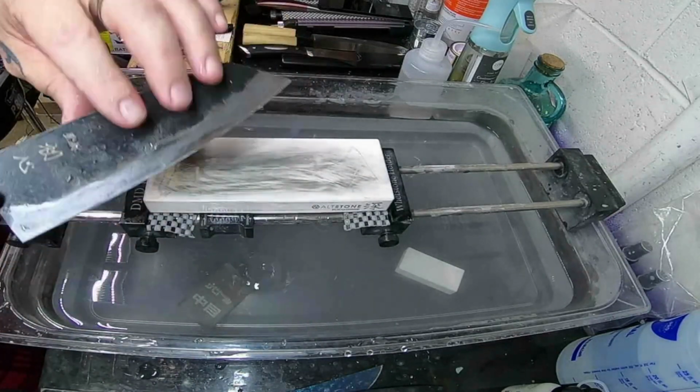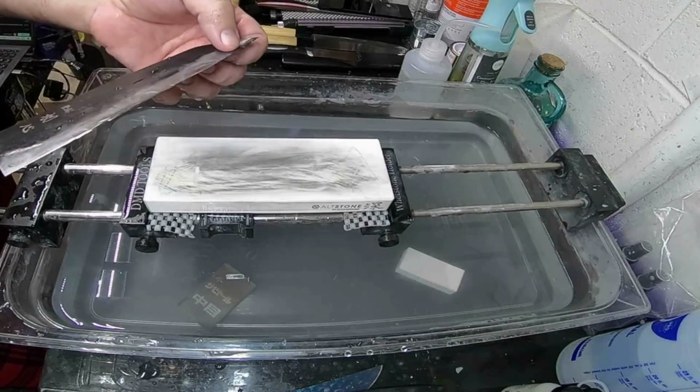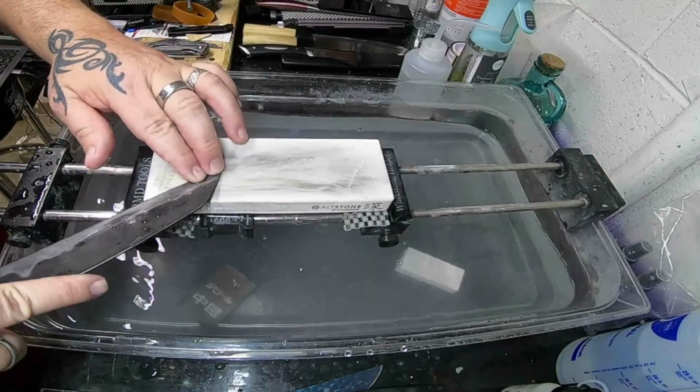Man, she's whisper quiet. Okay. I think we're good there. Now we'll do stropping strokes. We'll do 5 of them.